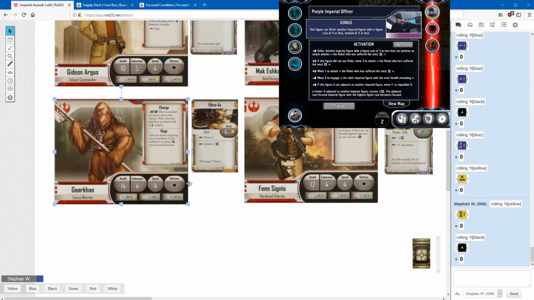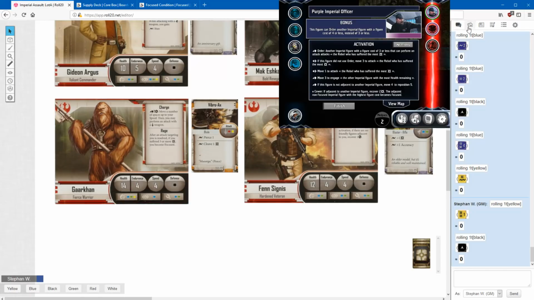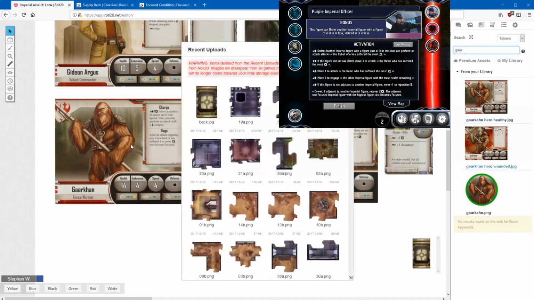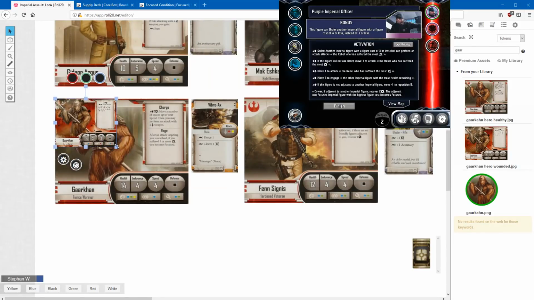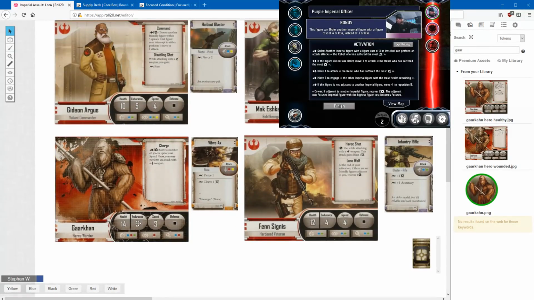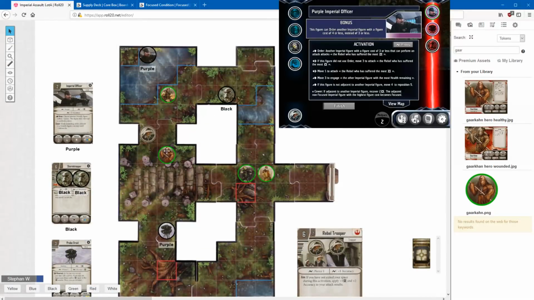Oh, did I not... Where's his wounded sheet? I thought I had it. Okay, must have forgotten it. Oops. So he's wounded now. Usually I prepare it so that I have the wounded pictures just underneath the regular pictures. He's basically losing endurance, speed, and his attribute tests are getting way worse. So he still has charge, but with an endurance of 3 he cannot use it twice before he has to rest. He can only use it once before he has to rest. Okay.